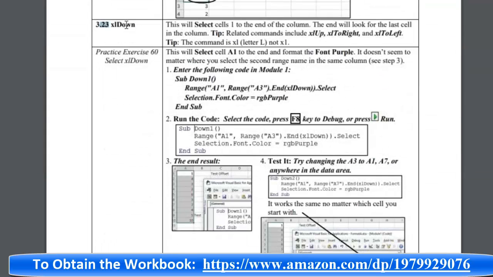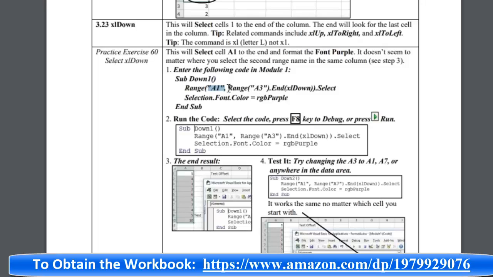Now the xlDown is that same command that we were using before, which is the Control-Shift down arrow. And that will actually move down to the bottom. So here I'm basically saying go to A1. Now we have to use this different style, remember that? So I want to go from A1 to, I don't know where I want to go because I don't know where the bottom is.